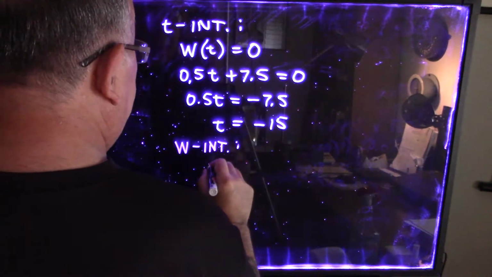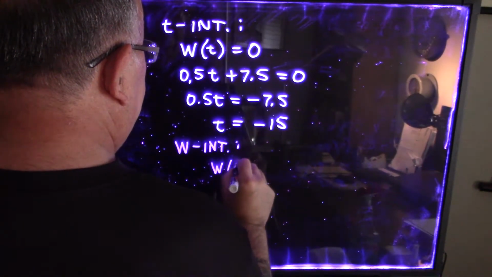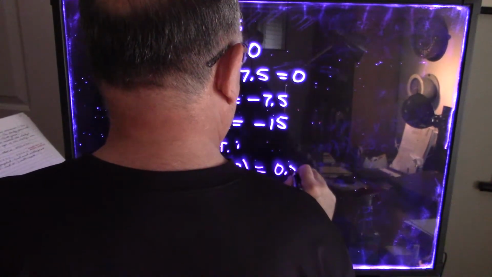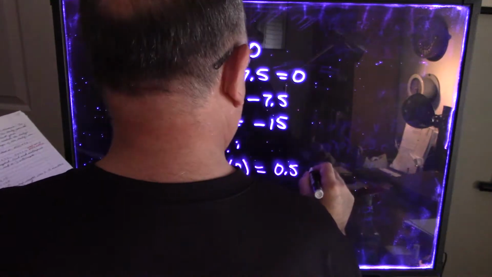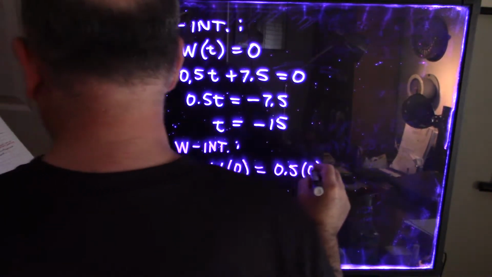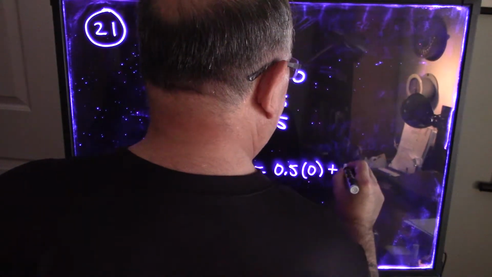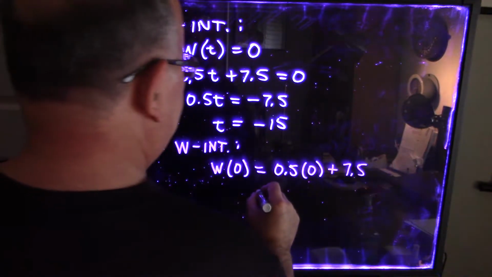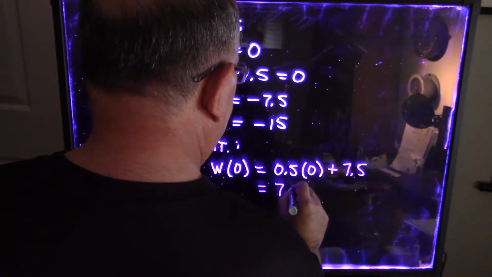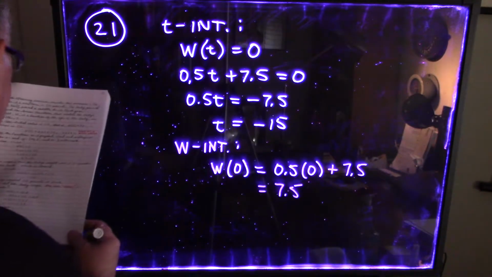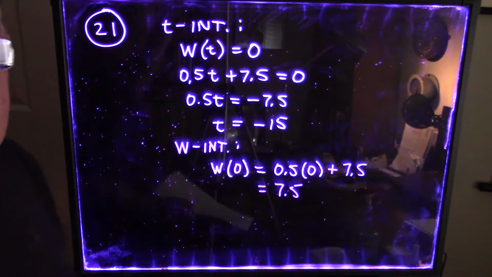So that's W of 0. That's the initial value, which we already know, right? You don't really need to do all this computation. What was the baby's starting weight? We can just take that from the statement of the problem itself, or you can plug in t equals 0, and you will get the starting weight of 7.5 pounds. All right? So the baby's weight was 7.5 pounds at birth.